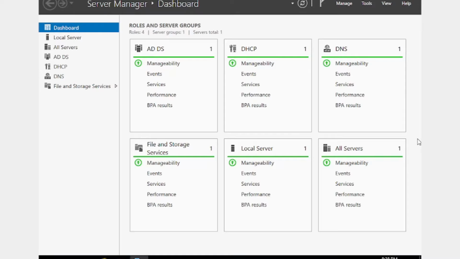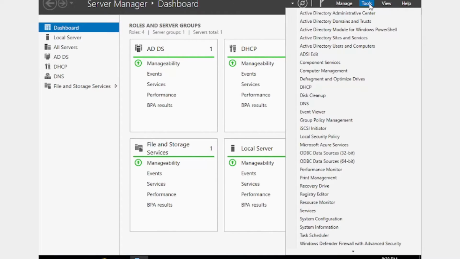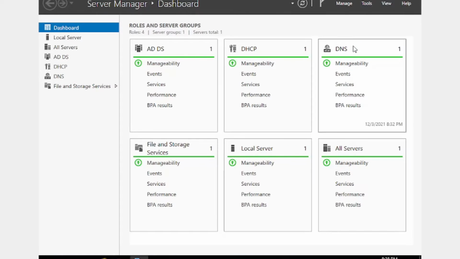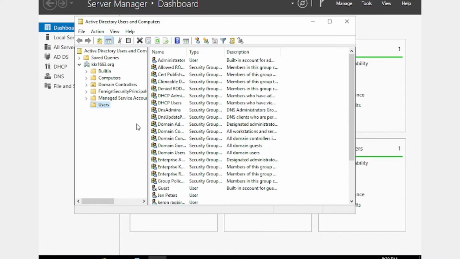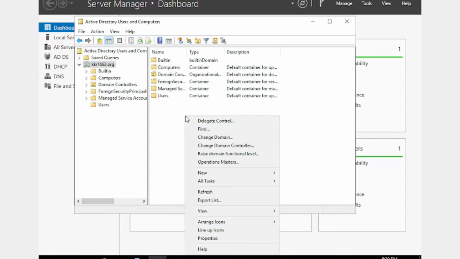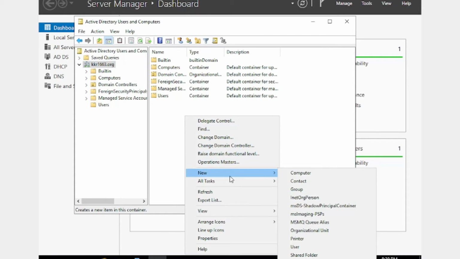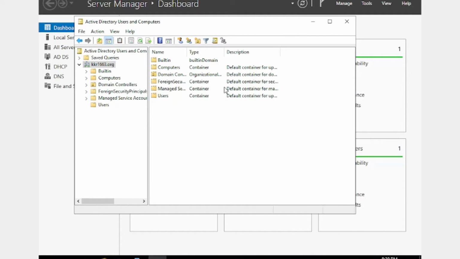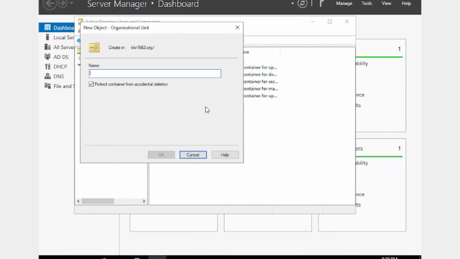Alright, so to begin, within the Server Manager dashboard, you would first be hitting Tools. You're going into Active Directory Users and Computers. Within your domain, you would want to create an organizational unit by right clicking, then clicking New Organizational Unit, or you can hit this button here, and you give it a name.